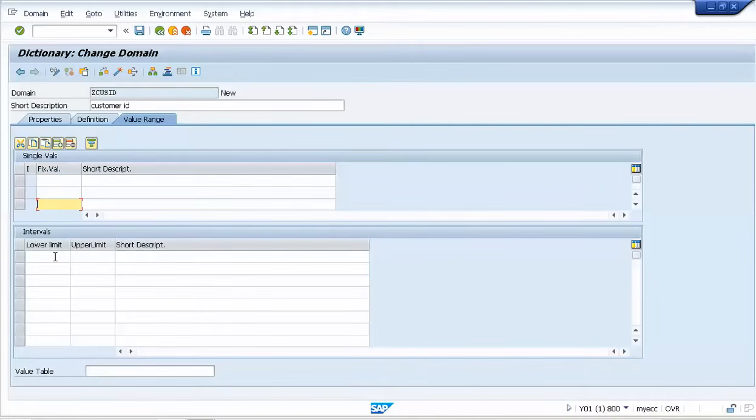Or there is another option also, that you can add some values within an interval. For example, I have declared from 0 to 255 as an entry point. So I'll just declare I only want the data between 0 to 100, so that it will not accept more than the 100th value within the database table. So that is the reason for these specific single values. And so I'll just go back, I don't require this.